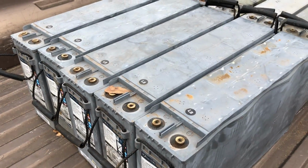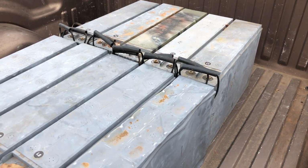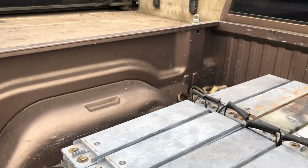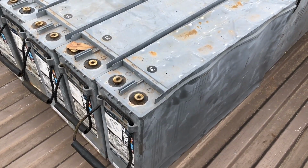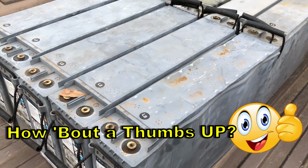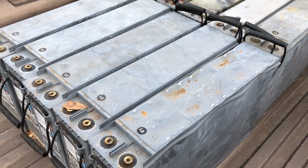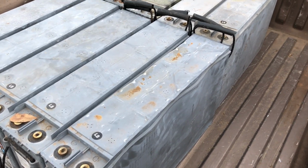I'll tell you what I got paid for them when I scrapped them out. That's how you have to sell them, just take them to a scrapyard and let them buy them, and it's on a per pound basis. So these batteries weigh 120 pounds apiece. They don't look like they do, but trust me. I had 10 of them, so that's 1,200 pounds worth of batteries. Thank goodness for a front-end loader that would pick them up and put them in the back of the truck, so I didn't have to pick them up one by one.